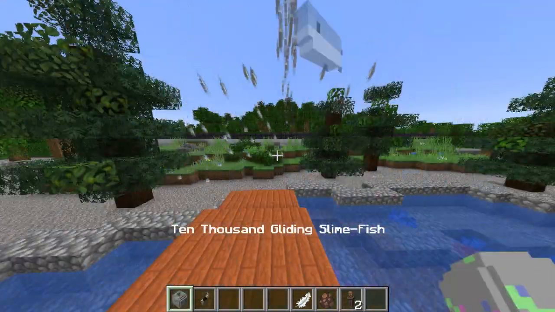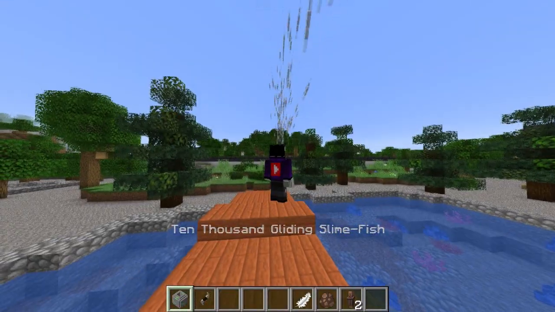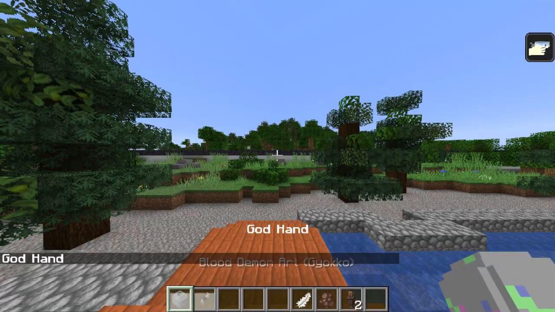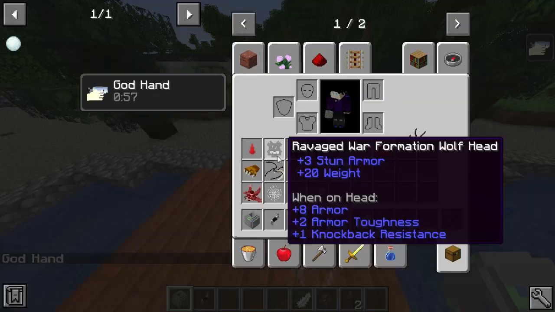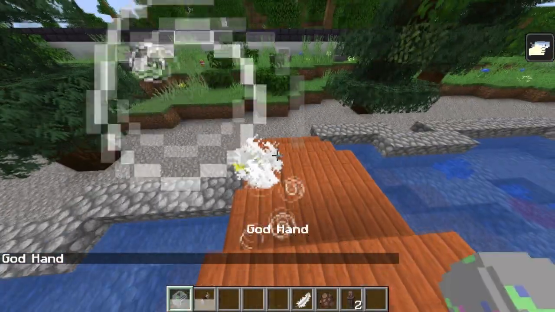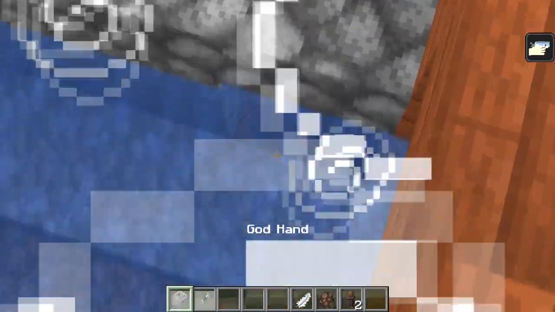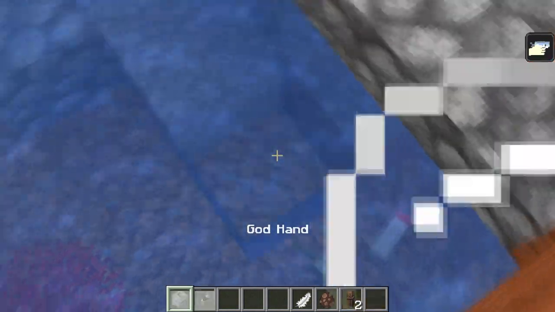Look at this. When I go, oh my god. Let me aim down. Let's aim straight. Oh my god. Alright, God Hand. Huh? What is this for? I have no idea what it is. Hold on, let me. What? They literally turn into the fish when I replace the block. Woo! All the fish.